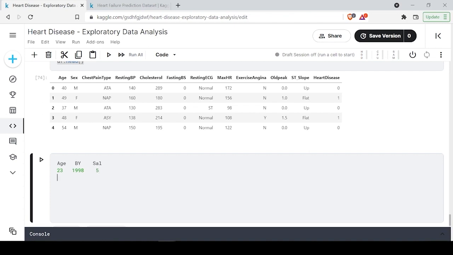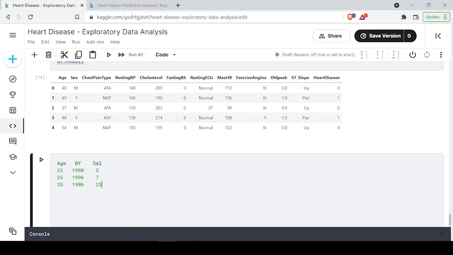We are having some other person whose age is 25, so his birth year would be 1996, and his salary is, let's suppose, 7 LPA. Again we are having 35 years of age, birth year 1986, that is much higher, and let's suppose the salary is 25 LPA. So from this data set we can add multiple rows into this.